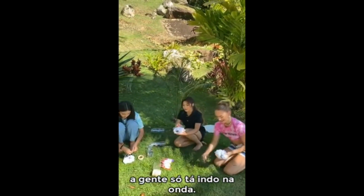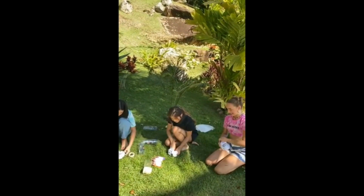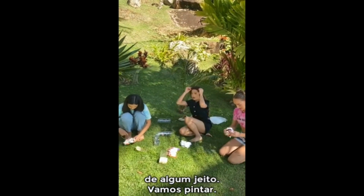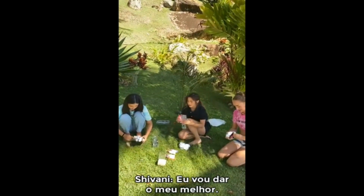I don't know what I'm doing. Life motto. Okay. I have no idea. I have it scrunched up somehow. Let's paint them. Okay. I'm just gonna try.